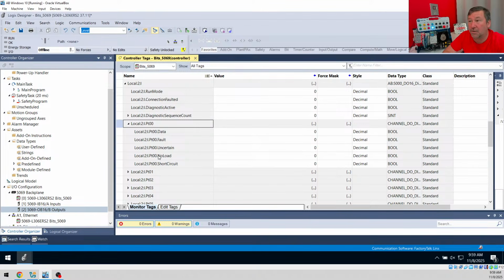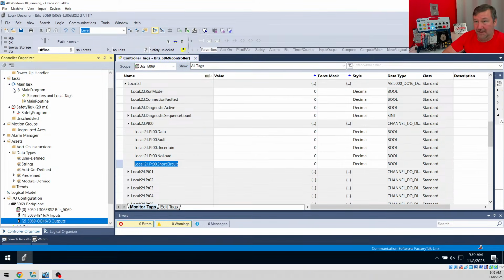Have we burned an output coil up? Is there nothing connected to the wires? A fuse blown? And then we can see a short circuit. And so, yeah, a piece of conduit got smashed, something happened. So this is some really cool diagnostics I'm 100% seeing never used in people's programs that we want to learn about later.